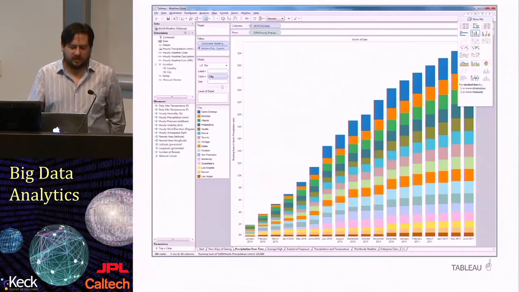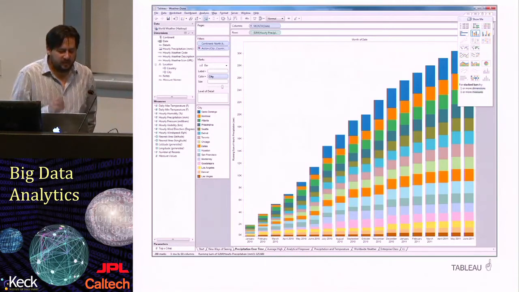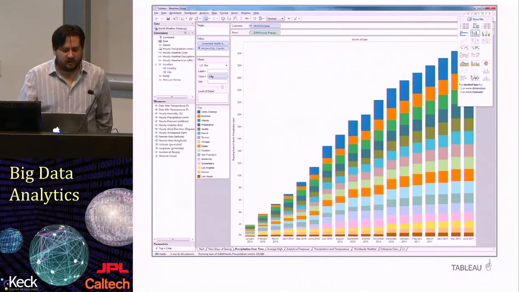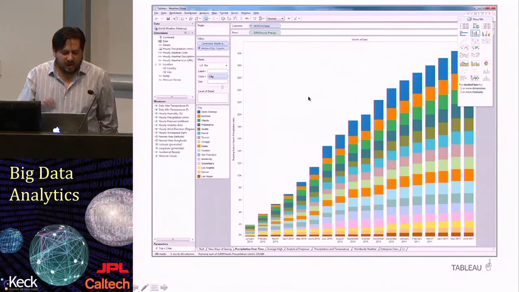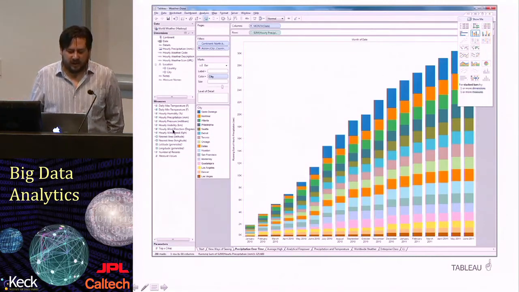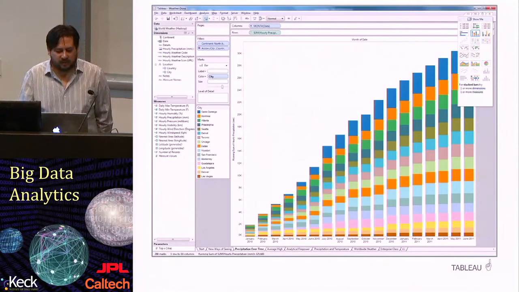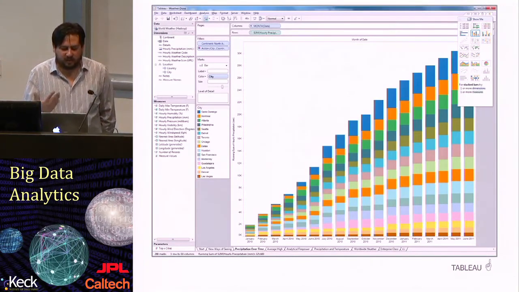Here is a screenshot of Tableau. The key thing to notice about Tableau is that it's quite an intuitive environment. Any of the variables that you have available, you can drag directly onto the plots, and it'll try its best effort to understand what that could possibly mean in terms of creating interaction or in terms of creating complex plots.